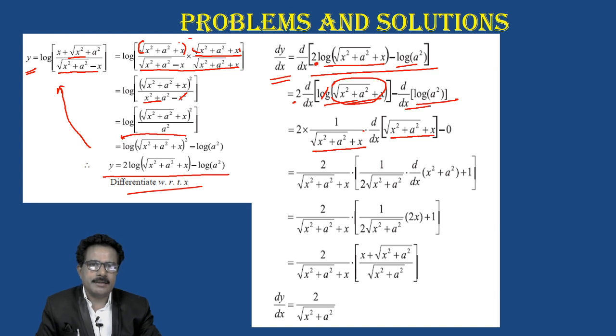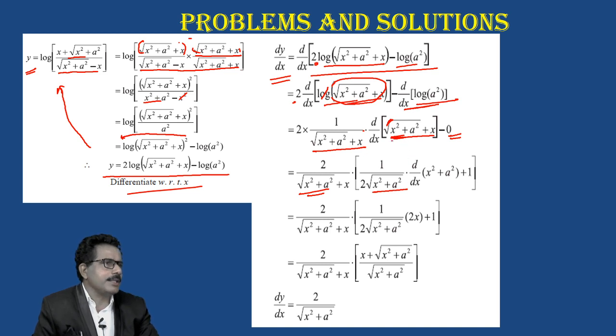Now in the second part, this is a completely constant term, therefore the derivative of the constant term is 0, because there is an absence of x. Due to the absence of x we can say this is a constant, and the derivative of a constant is 0. Now 2 upon this term as it is. Now again we have to take a derivative. What is the derivative of root? First we take the derivative of the root: 1 by 2 root x square plus a square, as it is.